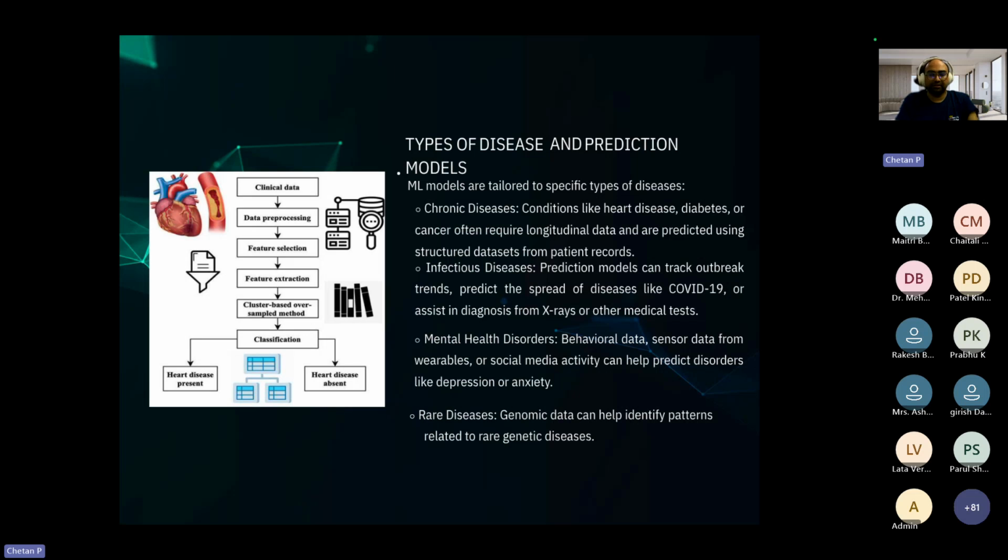The next one is feature selection. Many times we have seen that in Kaggle data sets, people generally use 10, 20, 50 features, but in the real world, there are thousands of features. And also records are very few. Many times we've seen that there are 1,000 features and only 100 records.